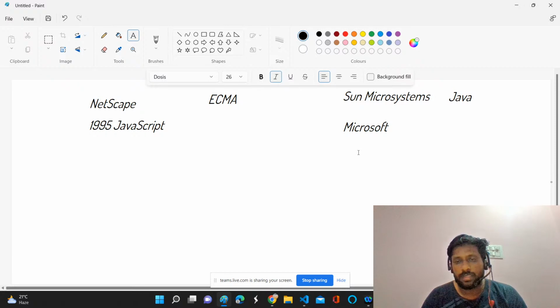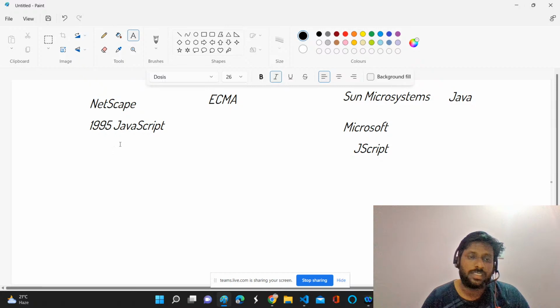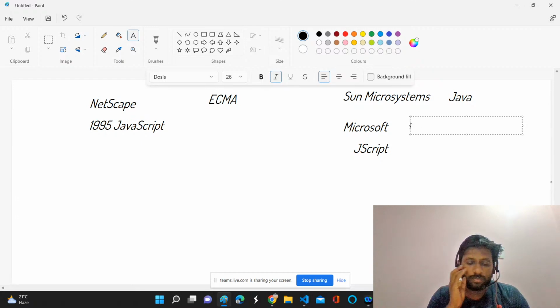Later, Microsoft also came up with a new programming language very similar to JavaScript, called JScript. Microsoft did reverse engineering to understand JavaScript, because Microsoft already had a beautiful browser called Internet Explorer.